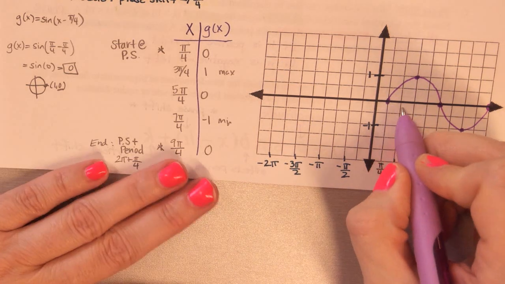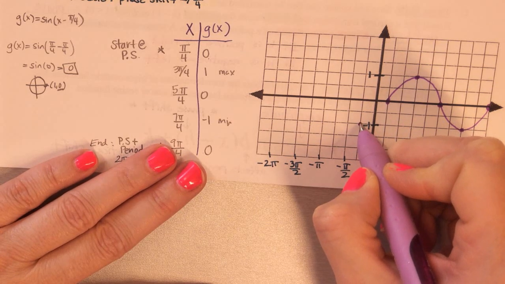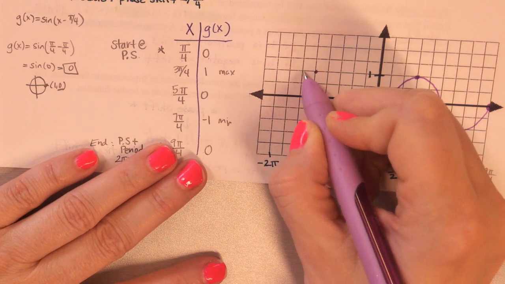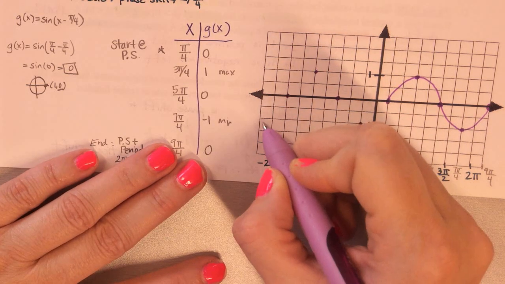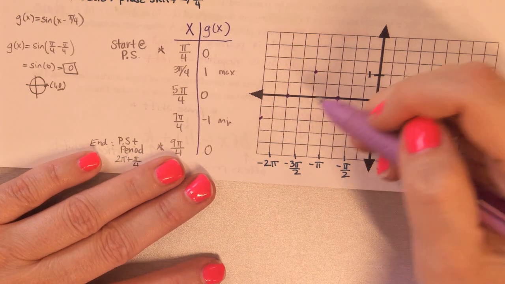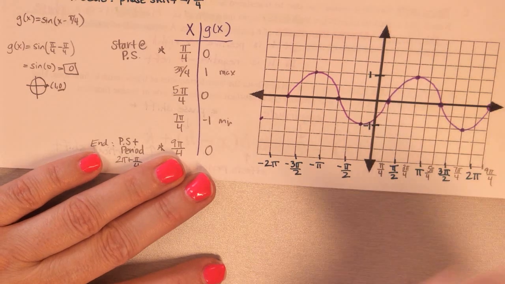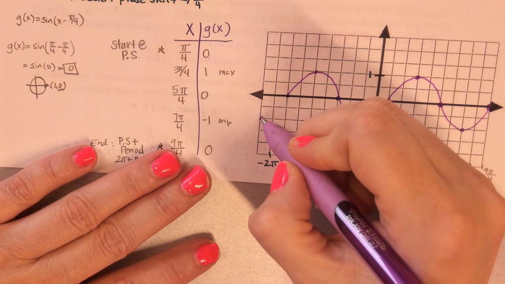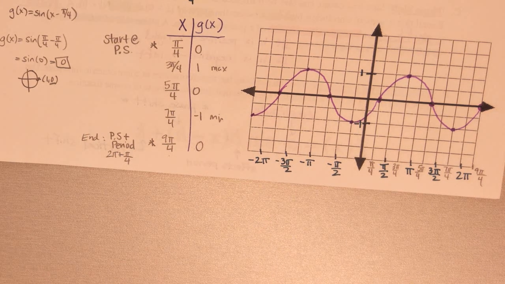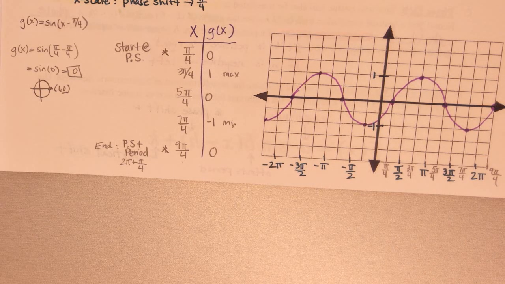Okay, so if in this direction you go 1, 2 up, in the opposite direction you go 1, 2 down. Then you go 1, 2, 0, 1, 2 up, 1, 2, 0, 1, 2 down. And remember, you do have to connect these with a curve. You can see I like to do one cycle at a time. That's when I do my best work. And that's your graph. We did it.